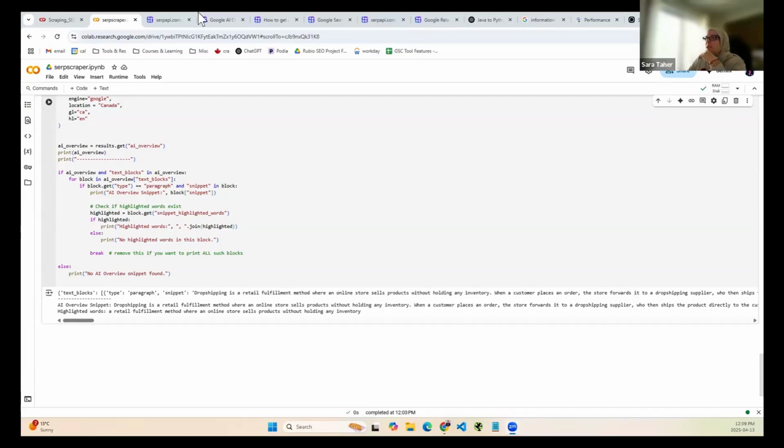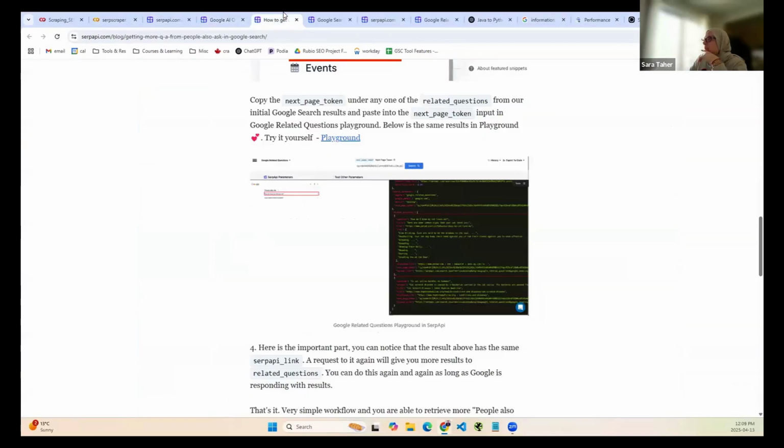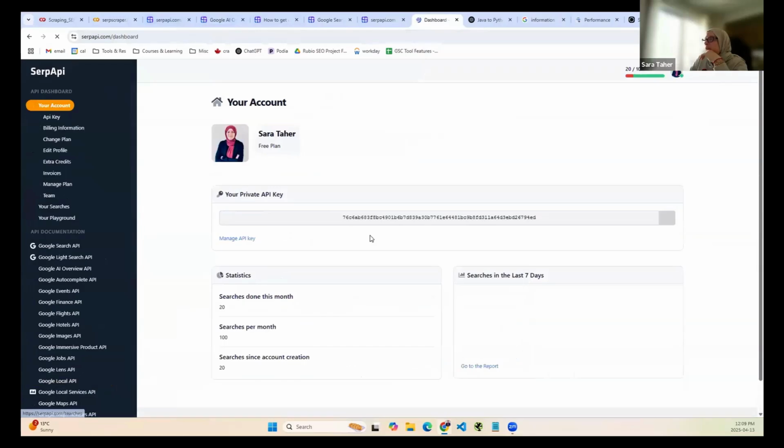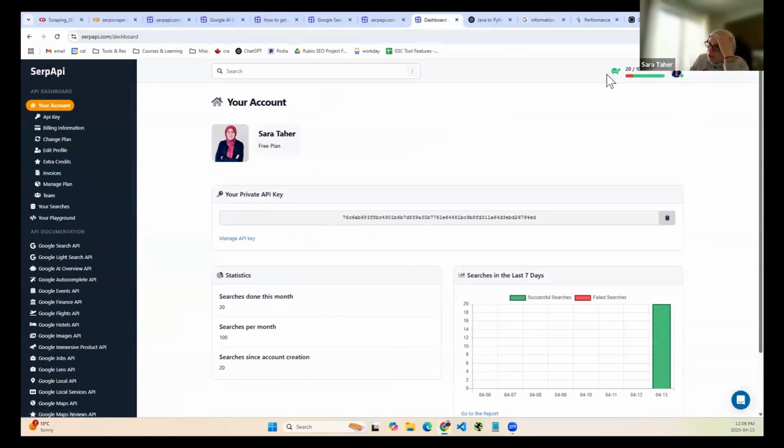Nice. And you can make as much use of it as you like. Where is it? Sorry, I opened too many tabs. Okay, let's go to my account here. So you have 100 searches per month. Let's say you check a keyword every week, not every day. So now you can track 25 keywords per month every week, right? So you can figure out a schedule to leverage these free credits to the best of your ability, and then if you need more, you can get more, right?